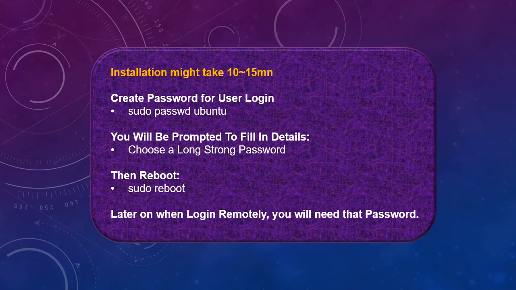This installation might take some time, 10 to 15 minutes. So you create the password after this installation. When the terminal is available, you enter sudo passwd ubuntu. And this is the user Ubuntu. You're just gonna enter a safe password, something long, a bit complicated, because this will be how you're gonna access your instance remotely. And after that, you just need to reboot. So sudo reboot, the instance is gonna reboot, taking into consideration all the different installations that you did.